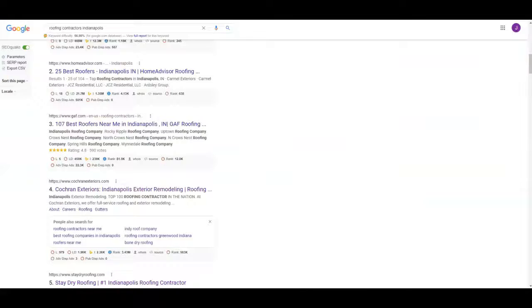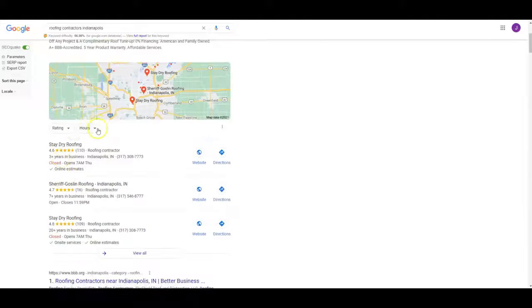Okay. So then the last thing we're going to talk about is this map pack again. Okay, so there's a number of things that rank you in the map pack. There is the star rating, the number of reviews. If you don't have this already, go to business.google.com and sign up for this. It's absolutely free. When you sign up, fill out your profile completely. Make sure you fill out a good description with a number of keywords in there for your industry. And then once you fill that out, start adding some pictures.